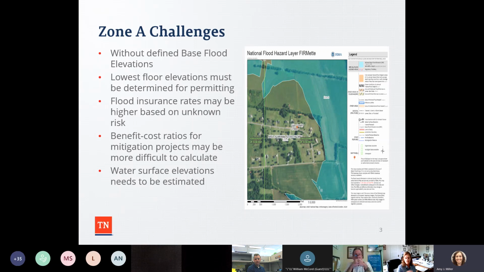So if someone comes into a local floodplain administrator's office, let's say I'm Leslie and I'm coming in to see you, what am I supposed to do, right? So if I come to Covington and I'm going to move there and Skip is going to be super happy, what would I do if I was developing in a Zone A?